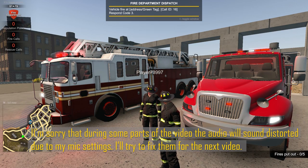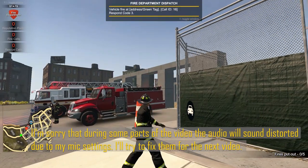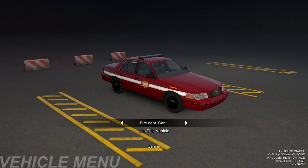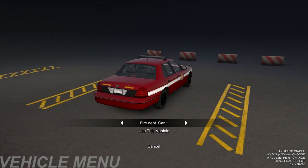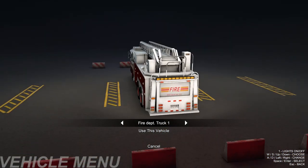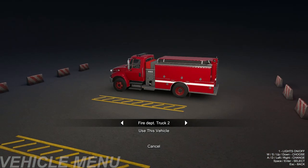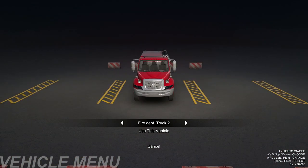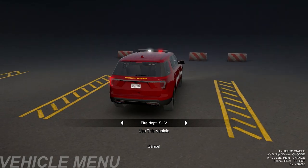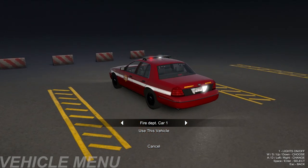We're on the fire department this time. Show you the fire department cars. The department isn't actually built. The firehouse, fire station. These are the vehicles. There's a Crown Vic. Emergency response. There's the engine or ladder truck. There's that. I think this is a pumper truck. This is what I'll be driving. And the SUV. I turned lights on the mini, and I know I should have did that. He has lights on all the vehicles.